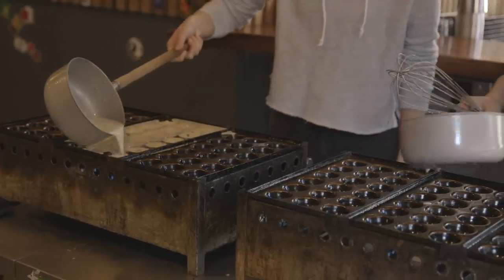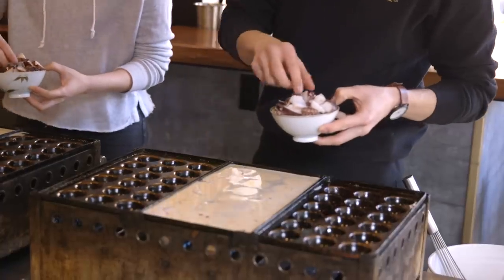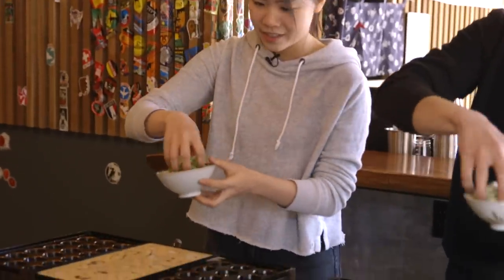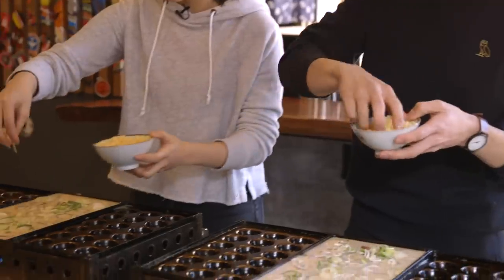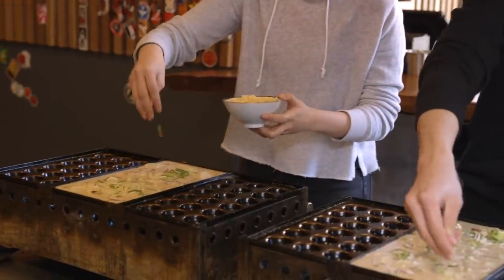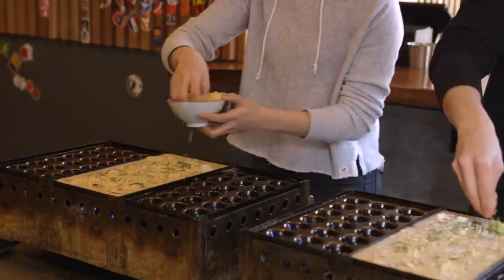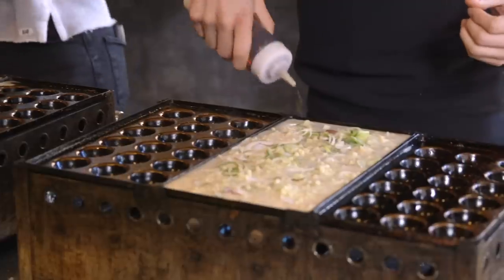Batter time. There you go. Just go right in, just like what she's doing there. Putting the tako in the takoyaki. All right. Next is scallion. Sprinkle kind of all over, right? Yeah, just sprinkle right on top. And then next is the tenkasu. Basically, when you make tempura, it's the leftover bits. It's gonna add no extra waste, a little more crunch, a little more texture. Wow, this is beautiful. Last, shirodashi. What is this? White soy sauce and fish extract.